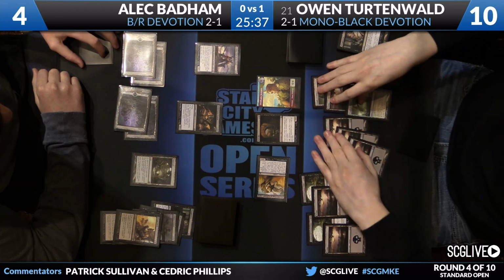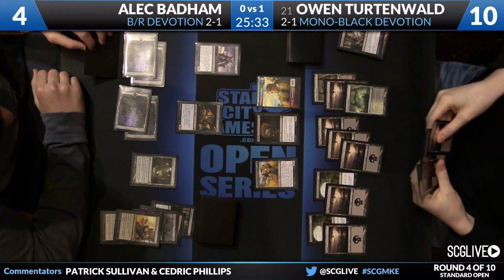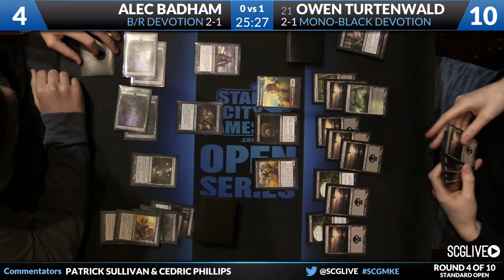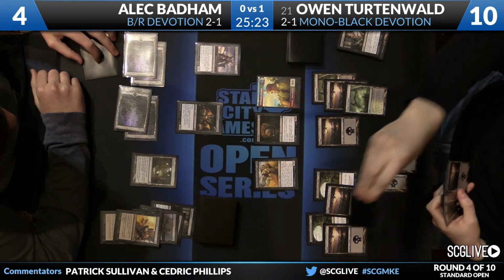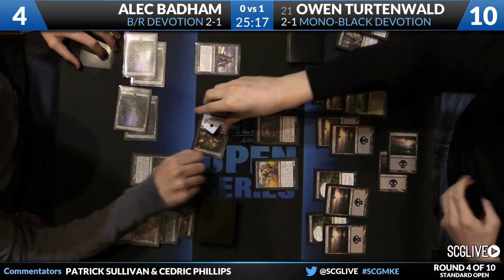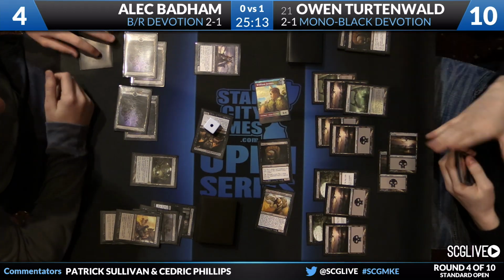See a Pack Rat activation from Turtenwald. He'll draw a card. You're going to see him go through the iterations here just to make sure that he's got this one done with. Going to play a Pack Rat pre-combat to pump the others, sacrifice that to Desecration Demon. That'll become a 7/7, and this will be a lethal attack. And that is going to do it. Owen Turtenwald is going to win this match over Alec Badham.